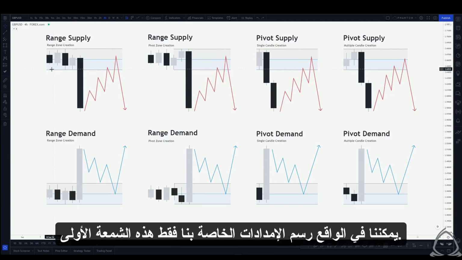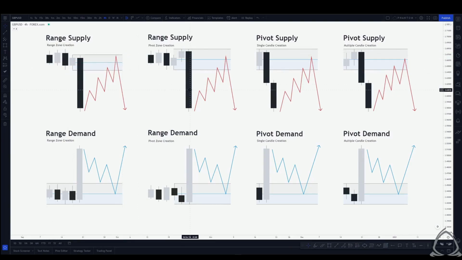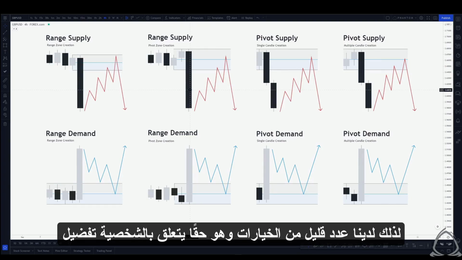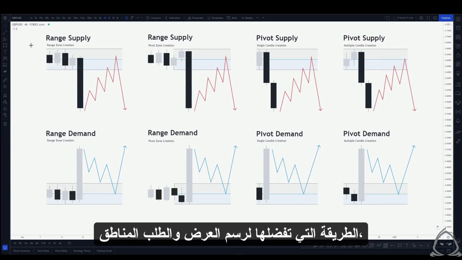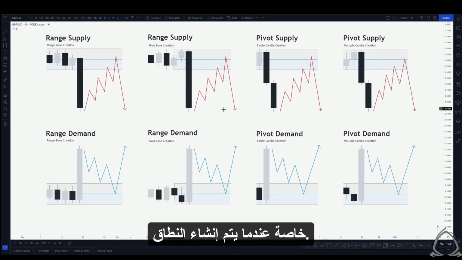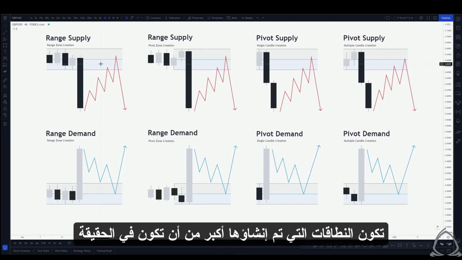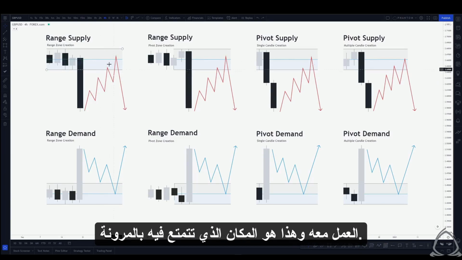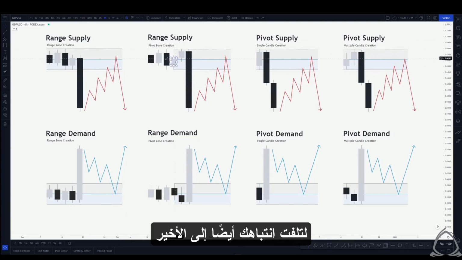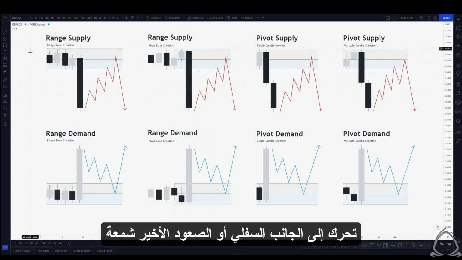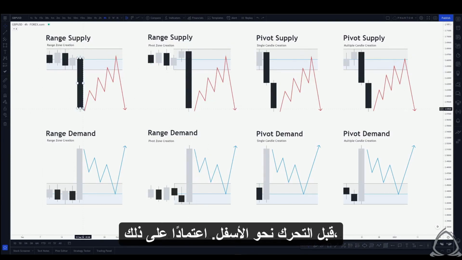Alternatively as well, if we just look at this range created supply really quickly, using this idea, we can also draw our supply zone just on this first candle. So we have a few options, and it really comes down to personal preference on which way you prefer to draw your supply and demand zones, especially when they are range created. Sometimes the ranges that are created are simply too large to really work with, and this is where you have the flexibility to also put your attention to the last bullish candle before the move to the downside, depending.